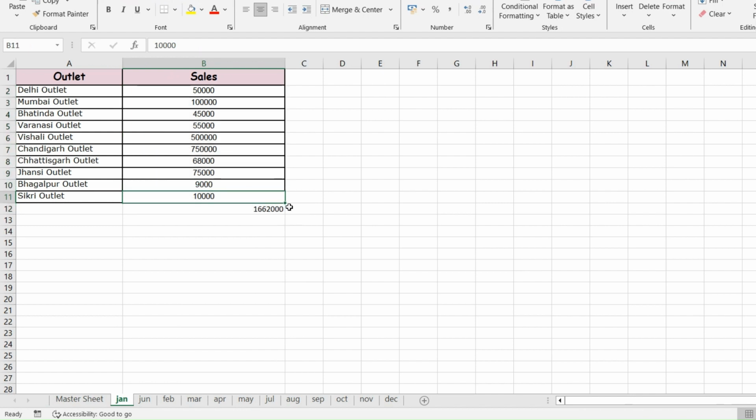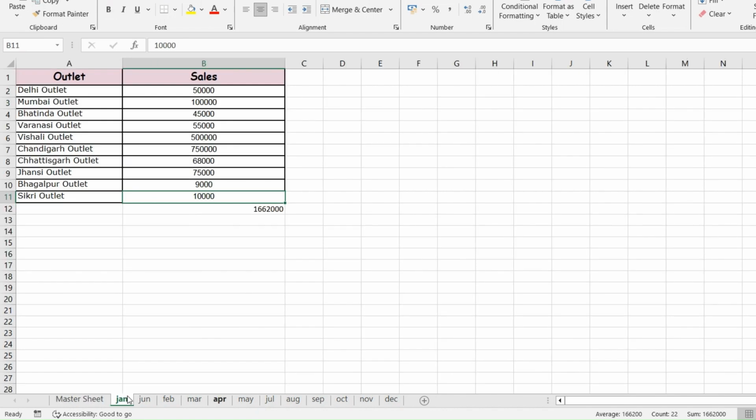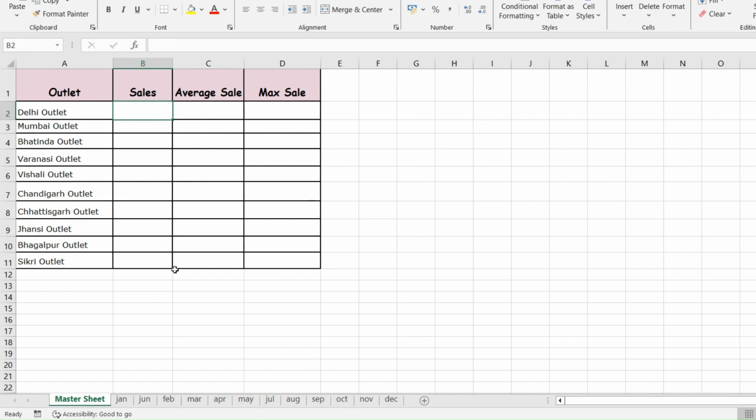Now the 3D sum formula is an advanced type of formula. This is why it is called the 3D sum formula. It is an advanced version of sum. So if you want to calculate the data from Jan to December, simply type here =SUM, open bracket, Jan colon December, exclamation mark, P2, because this is the cell where we are calculating, and now press Enter.